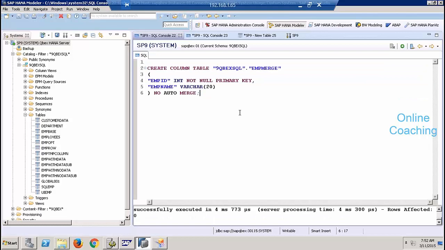Now I say no auto merge. Then what does it mean? I create a table where merging is not enabled.